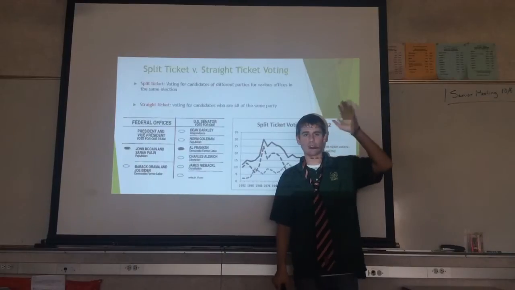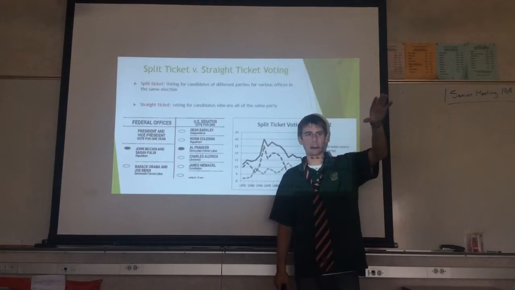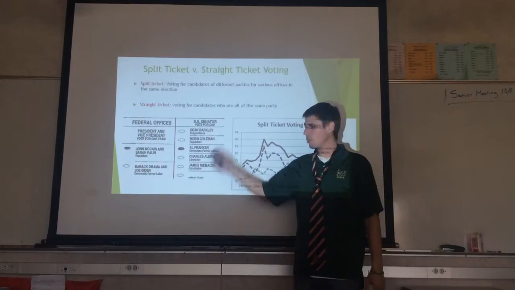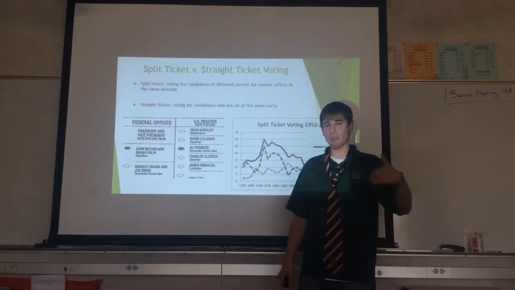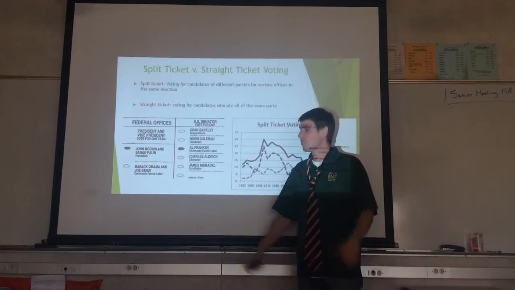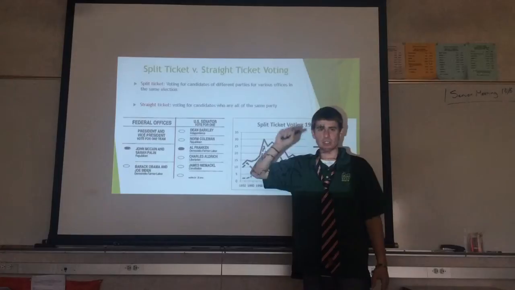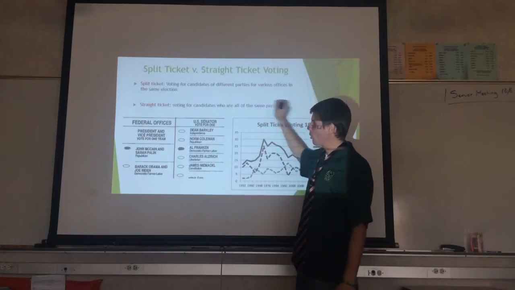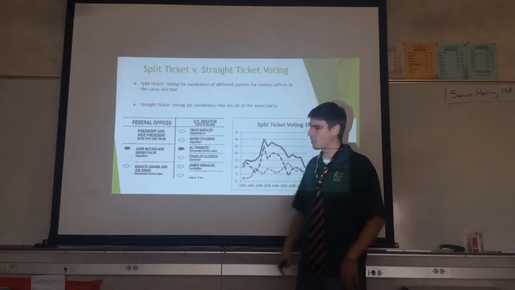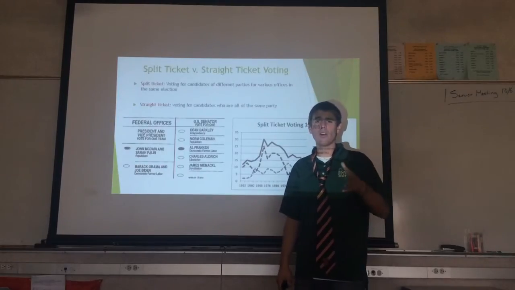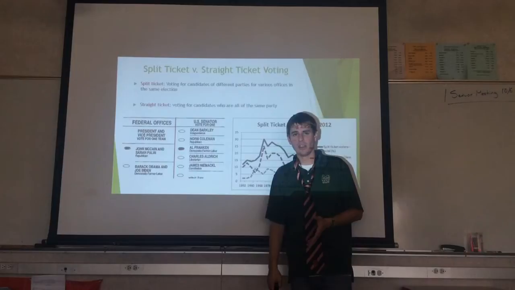So if they're voting for Democratic Hillary Clinton, they're also voting for the Democratic Senator and the Democratic Congressman. And then the propositions, they're voting in a way that the Democratic Party would like. This has been on the rise so much that on some ballots, some states have this on top, you can either check Democrat or Republican, and it will automatically fill in the rest of the ballot how that political party would vote for the current election.